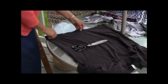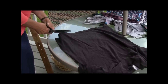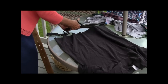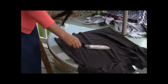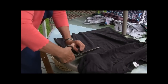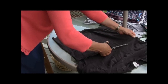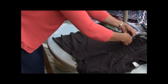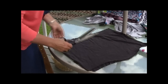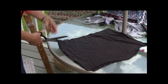Cut off the hem because that's a thick piece and will get in the way. Good quality t-shirts don't have side seams. They're woven like a sock in a circle. And we're not going to use that bit there, the top bit, so you can get rid of that. Throw that away. And I'm actually going to warp my loom with circles.